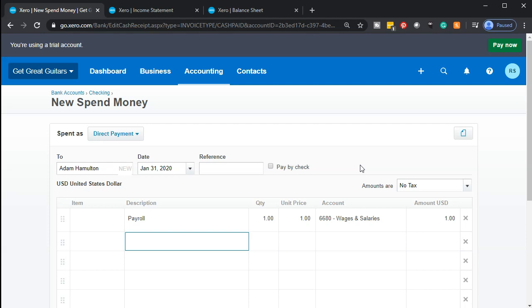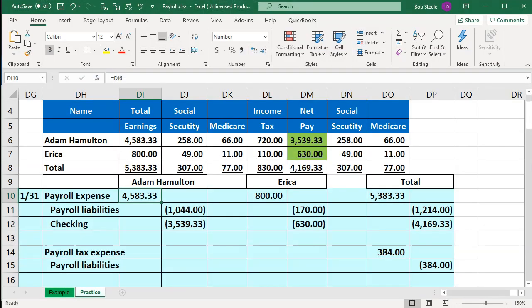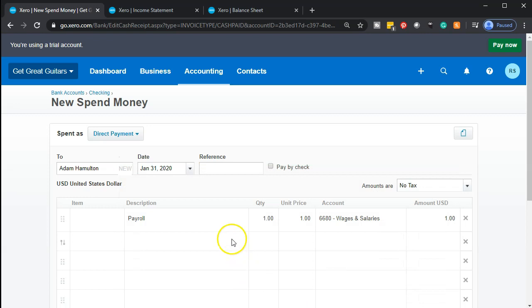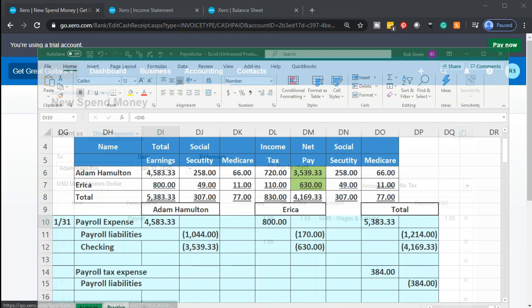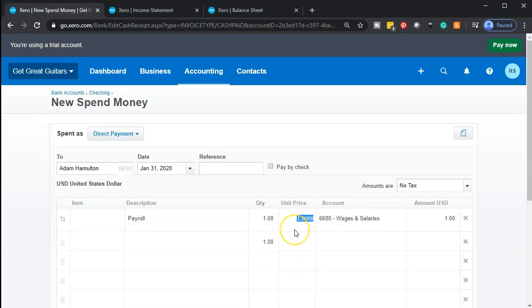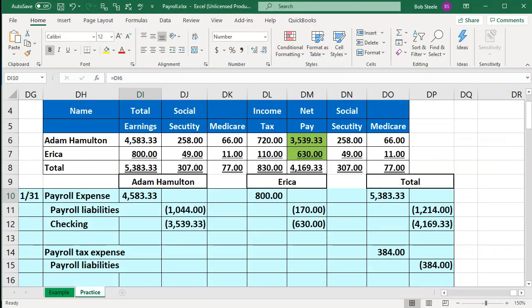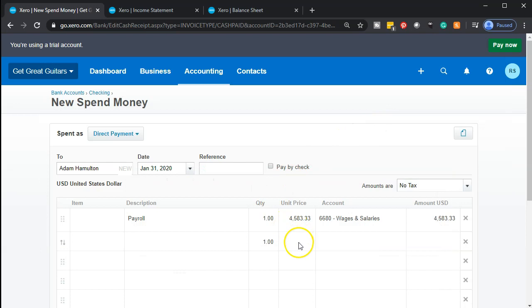And then the next item that we're going to have is going to be the payroll liability. So then I'm going to say the liability, let's say 1 here, and this one should have been, by the way, 4583.33. And this one is going to be the liability, which I'm going to put as a negative, which could be the sum of these or this number, negative 1044. So I'm going to say negative 1044.